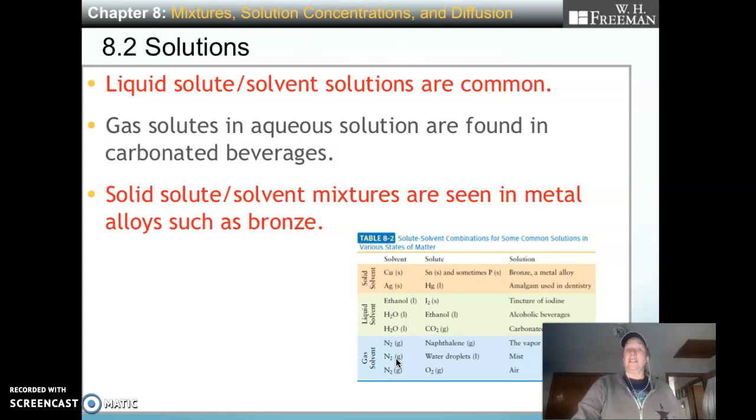You can have solid and solid. One of the most common things that they use with metals are called alloys. Maybe you guys have heard of them before. Like your jewelry. 24 karat gold is pure gold. If you had a ring made out of pure gold, besides the fact that it costs more, it would not last long because gold is soft. So what they do with the gold is they add other things to it to toughen it up. So that's why if you have a ring, it'll say 14 karat gold or 18 karat gold, because it has other things in it.